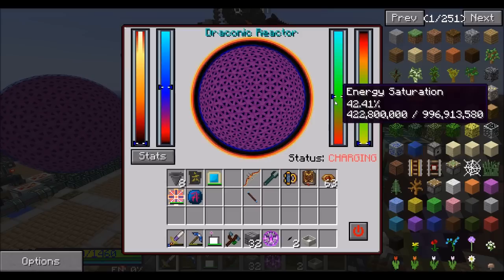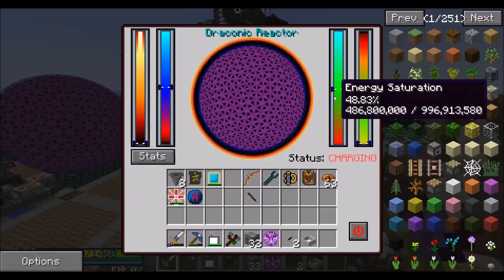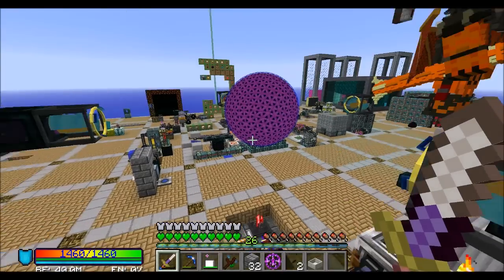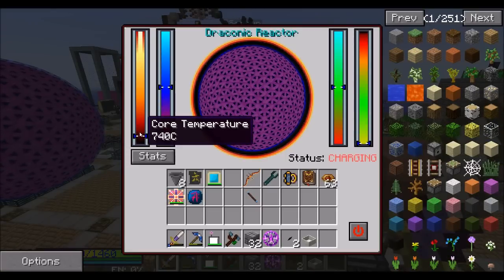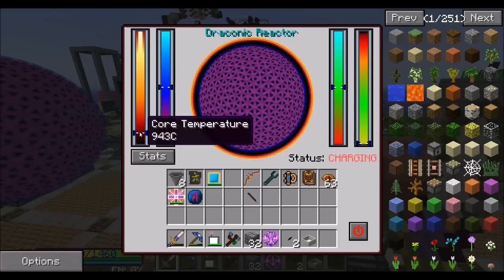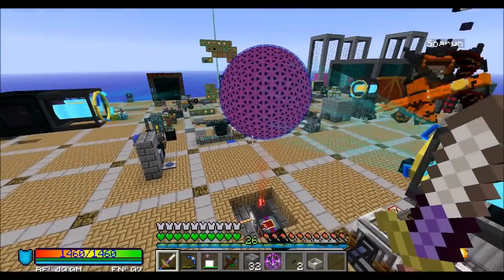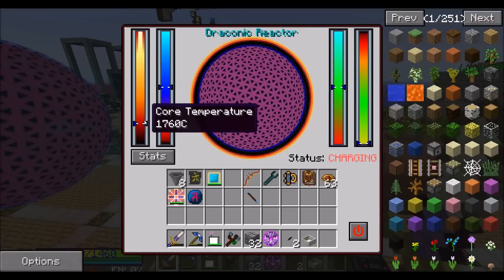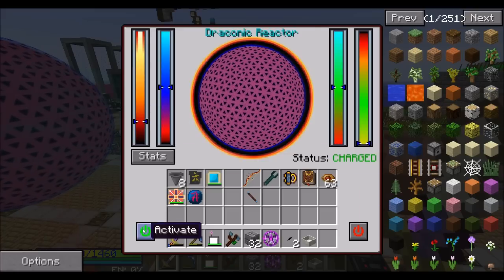All right, so it's at 42%. Good number. So once that hits 50%, then a new button will pop up and say you can turn it on. Cool. So it's not actually gaining power. Dude, things are happening. Now it's going to get to 2,000 temperature, which is not generating or using energy right now. It's just kicking it on. And once it hits 2,000 Celsius, then you can turn it on. Cool. So it's charging, and it's at 2,000 now. So now it's charged, and there's an activate button.